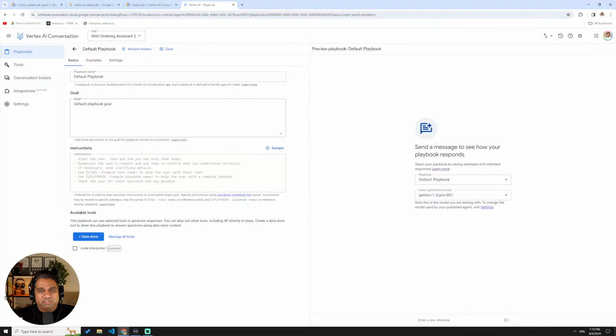Let's say you have multiple playbooks, or multiple agents that need to handle multiple goals or tasks. You can define that overall goal in your default playbook. We'll actually get to see how that is done. So let me go ahead and do this.